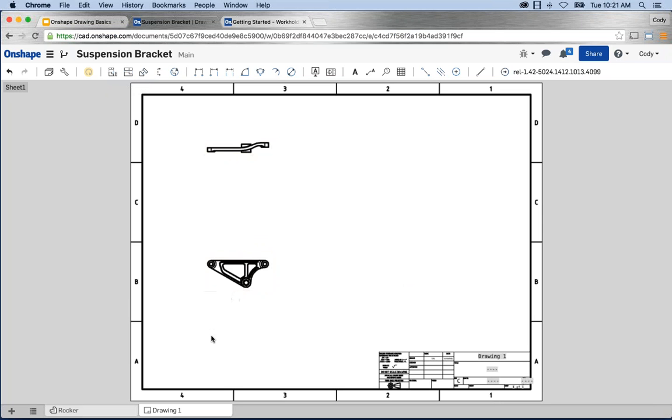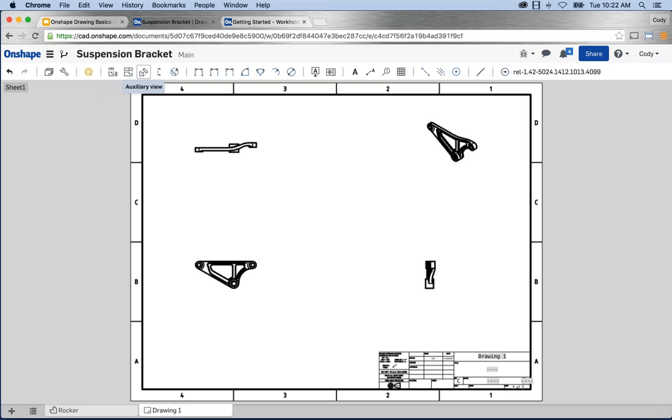Now, as I mentioned before, they're aligned. So as I move my cursor over one of these views, you'll see this box appear around the view. And if I left click drag, I can actually drag the view and you'll see the top view updates, because the one is projected off of another, they're aligned. You can do that one more time, projected view. I'll left click the front, we'll create a right. And again, projected view, left click the front, and we'll create an isometric. Now, of course, you could have created these using the drawing view tool as well. It's really up to you. In this case, the projected views have some neat functionality built in, but really I just want to highlight the projected view command. The next one in my list is, of course, auxiliary views.